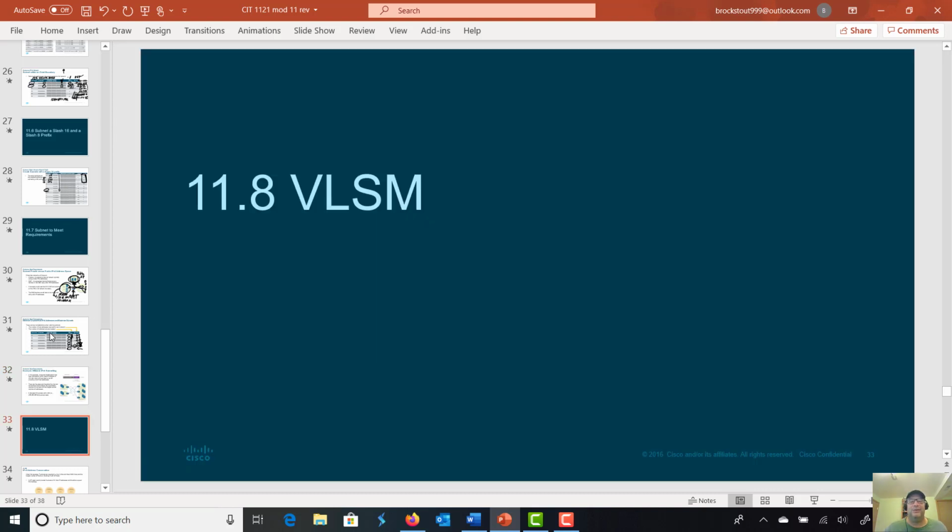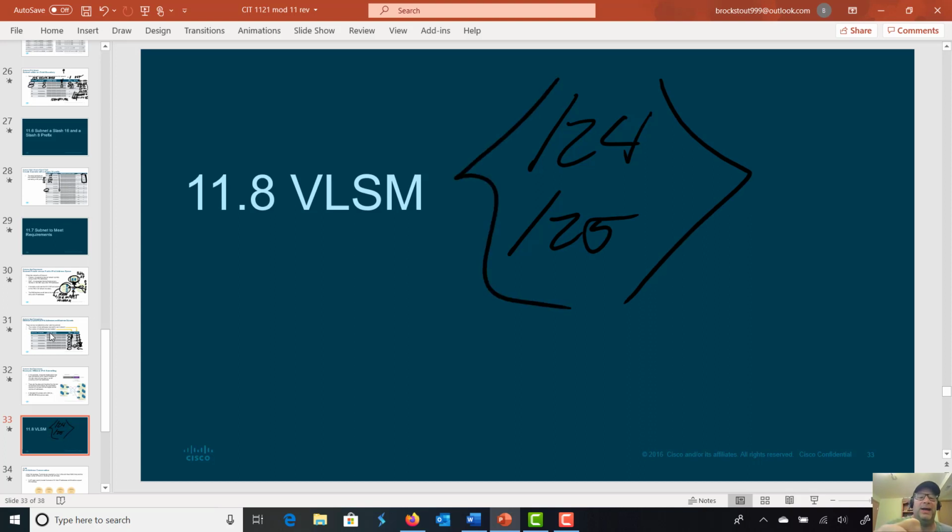The next thing they get into is VLSM, which stands for Variable Length Subnet Masking. This is nothing more than what we've been doing. When you see that CIDR notation, /24, /25, that's definitely VLSM. That just means that we're not going to follow some of the rules that we had for classful networking. The rules for classful networking are as follows.